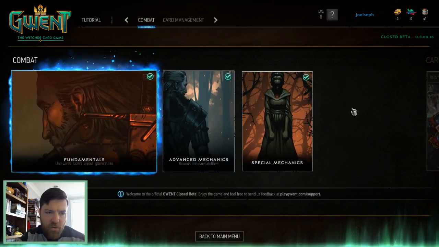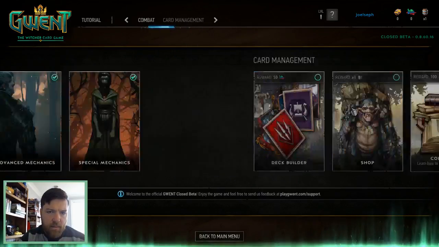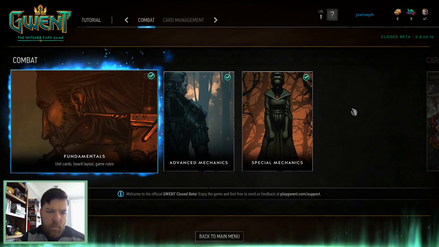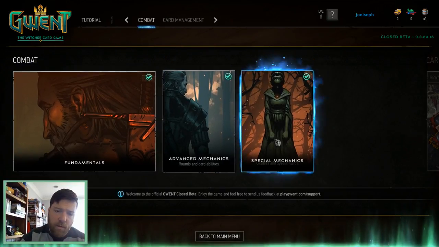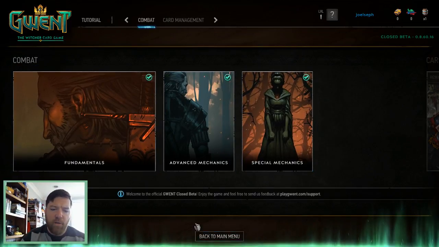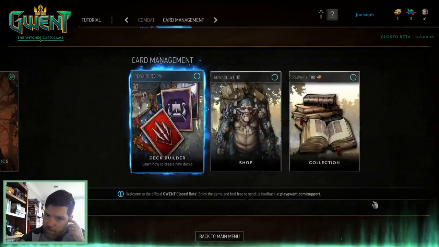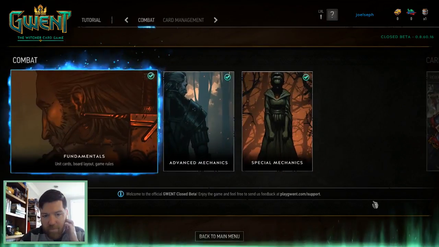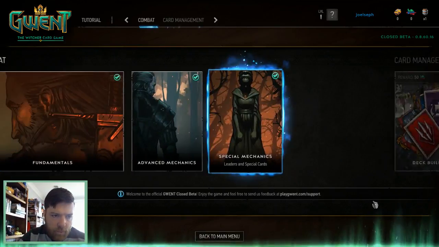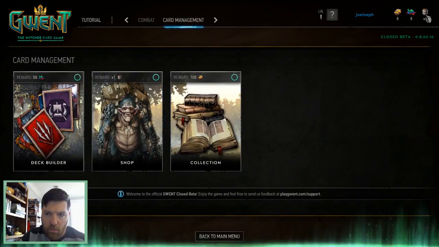So now we have a tutorial on card management. Again, I do not care for this UI. Like the art. Love this art. This is good stuff. And overall, I don't mind the art direction of the UI. It's just this whole Web 2.0 horizontal scrolling stuff, I don't know. Alright. And I mean, could you even... Okay, you can. Cool.